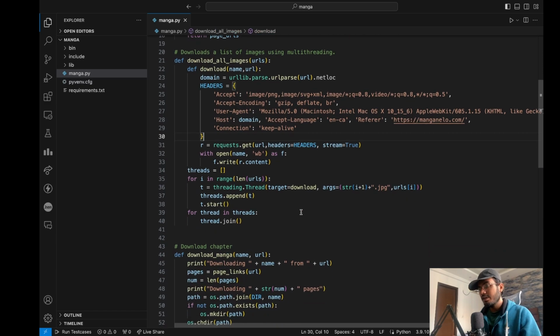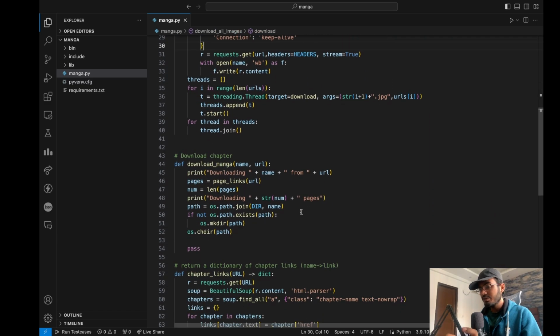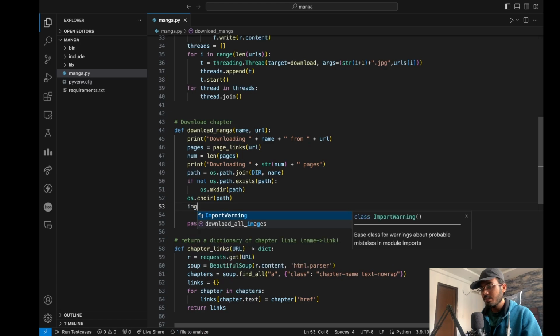Okay, now we have downloaded all these images. Now we just need to convert these images to PDF format, right? So for that we can create another function. What are the images that we have?